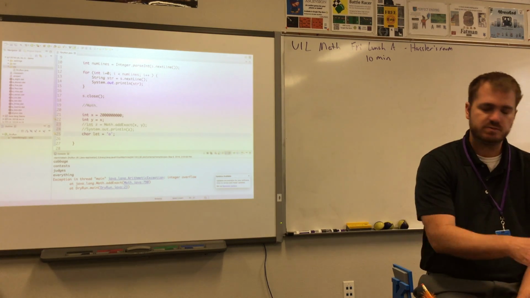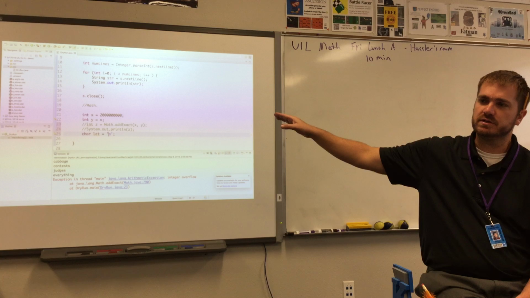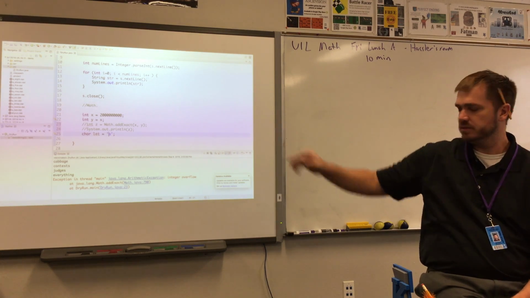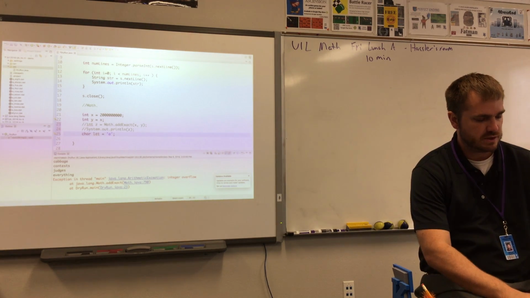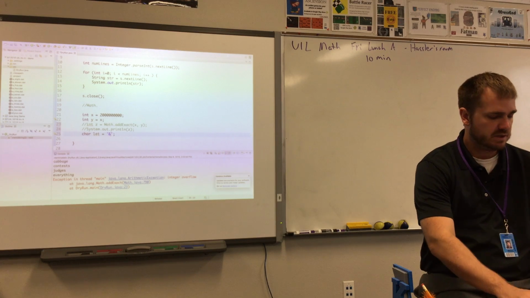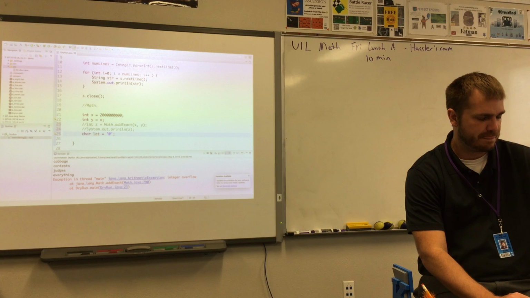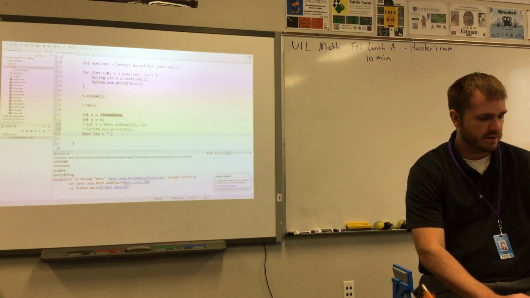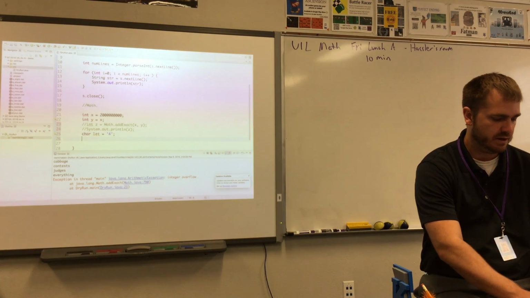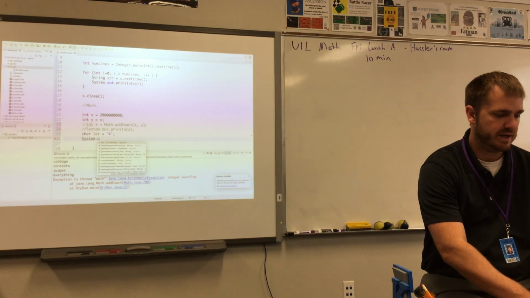Double can have both, but this is what's called a character literal, because it's a literal. You can put any single symbol or any character inside there. Okay? I'll put 4 in there.